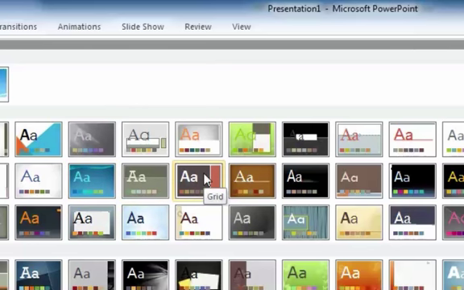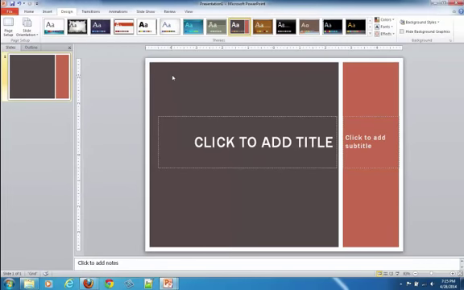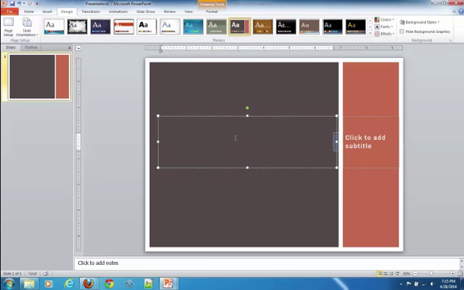I'll use one in the middle here, and this is called Grid. It's a kind of horizontal, vertical one, very straight. The one I was using has kind of angles to it. But I'm going to start off with Grid for now, and we'll talk more about changing and customizing these later. I'll put a title here, just click where it says to start, and I'm just going to put My Favorite Movies.